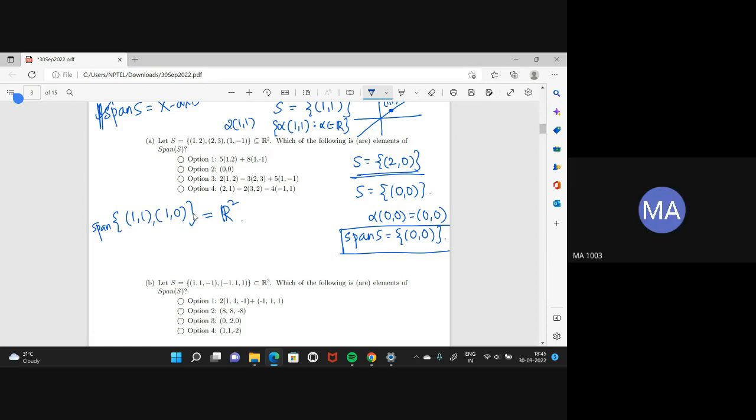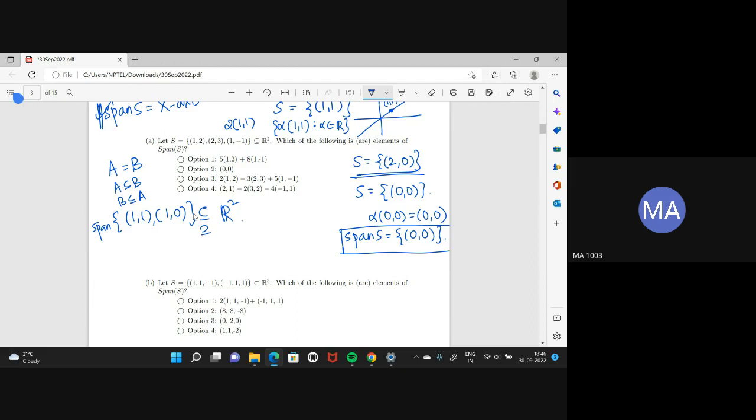Okay, fine. So what do you want to prove? Do you agree that span of (1, 1) and (1, 0) is a subset of R2? Yes, ma'am. So if you want to prove these two are equal, I want to show the other way, right? When can you say two sets are equal? When A is a subset of B as well as B is a subset of A. Every element is an element of the other. Yes, then both sets are equal.